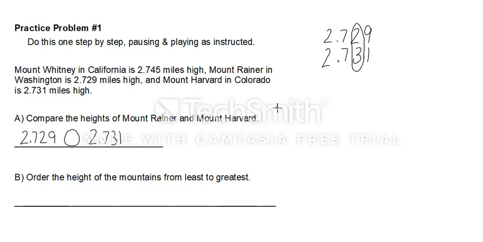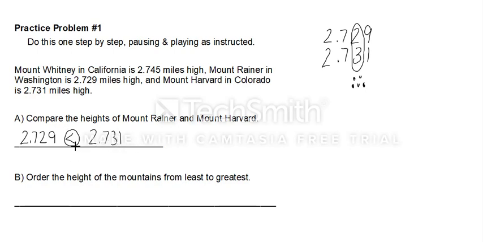I know that I'm just comparing the two digits, so I see that this 2 hundredths, which are about this size pieces, is less than the 3 hundredths pieces. So 2 of those is less than the 3 of those. So I know then that I would put the symbol this way because this set, 2 and 729 thousandths, is less than the 2 and 731 thousandths.